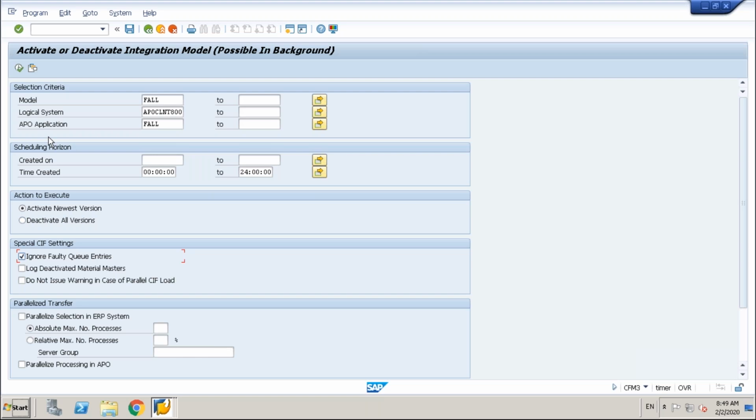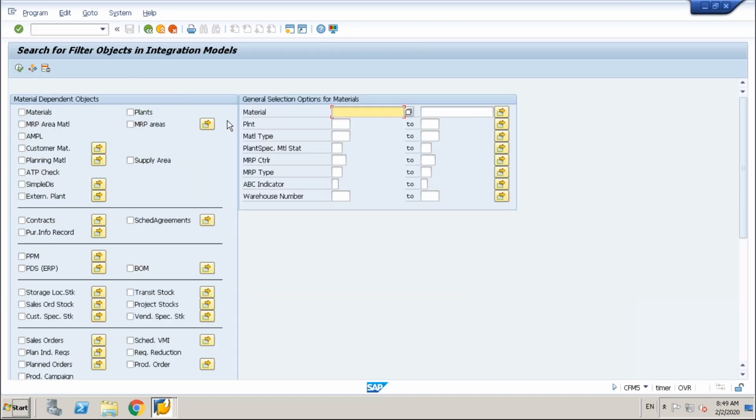Okay, and the other thing that I was talking about is CFM5. In this case, I want to know in which plant this material is, and whether the storage location stock is active or not. You select.